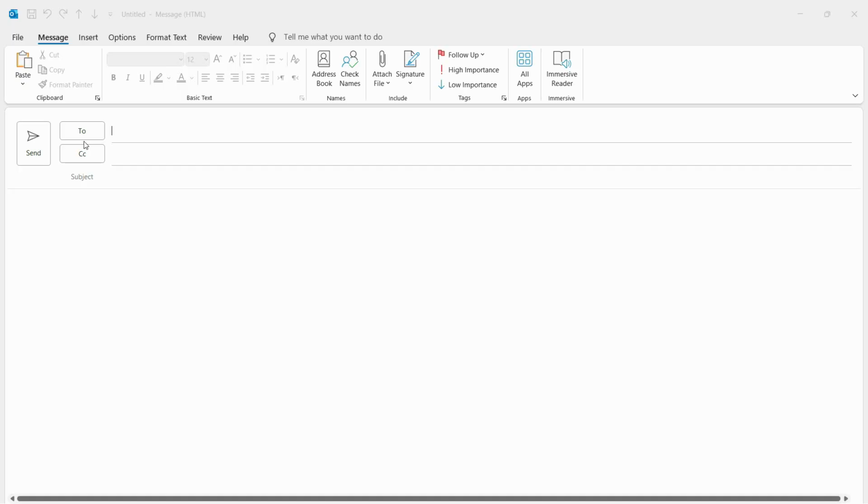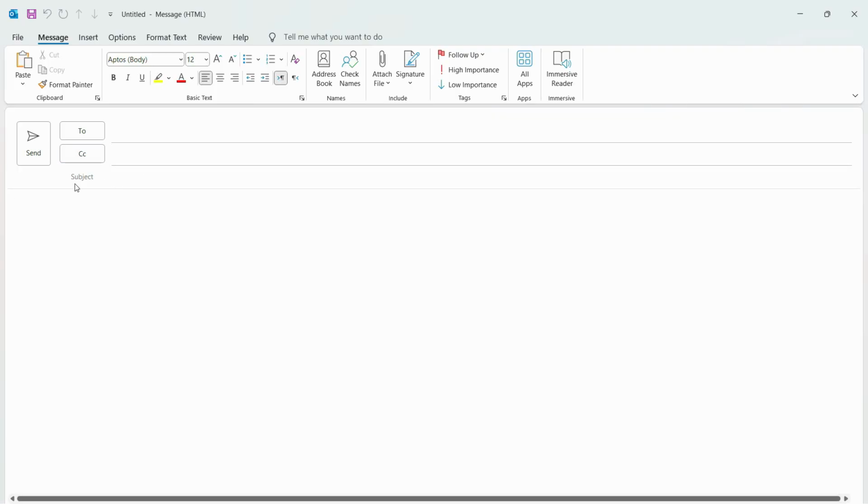Now, basically, blind carbon copy is used whenever you want to send a copy of your email to a specific person without any of the participants knowing it. For example, the main person is in To, wherever you are sending the email, and CC is the carbon copy. Say you want to keep your manager in the loop, so it is CC, but whoever it is sent to can easily see whatever copy is sent to the other person.